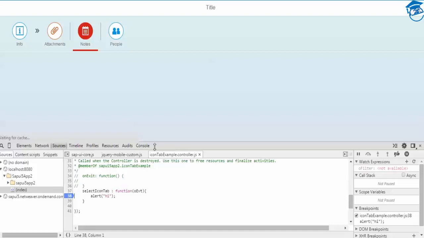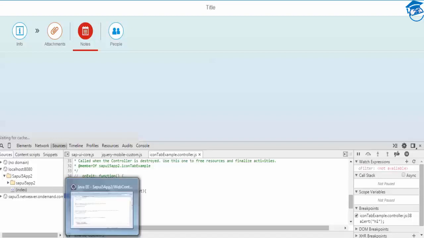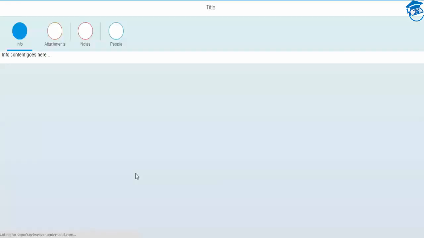Once I refresh this page, changes will be displayed there. So it is taking time, waiting for the cache to clear. Then it will reload the page. So this page will be reloading now. It is loading from the resources, external library. Yeah, it's done. It's loading. Once it's loaded, we can make use of this.